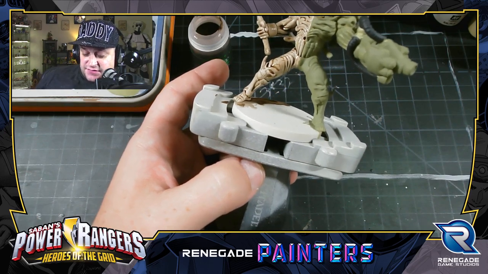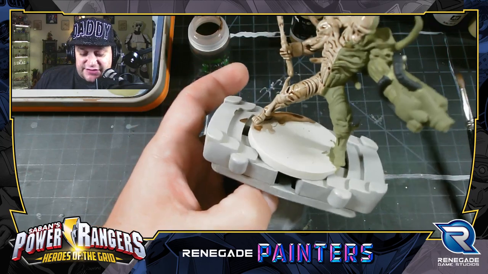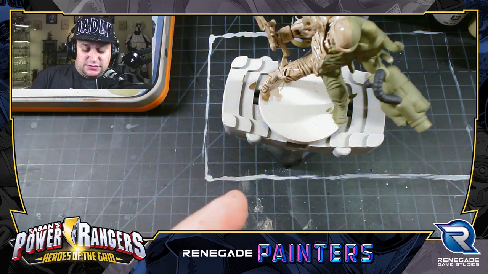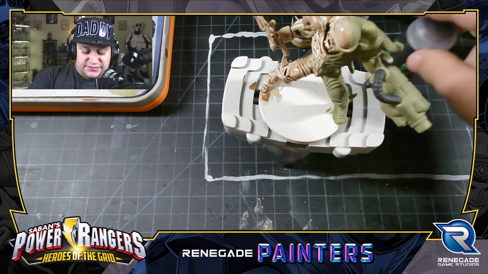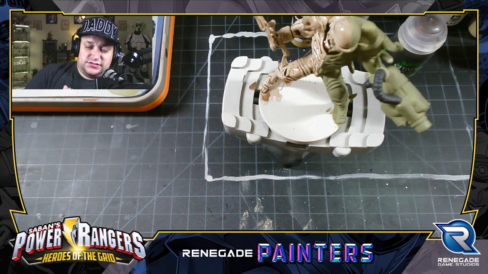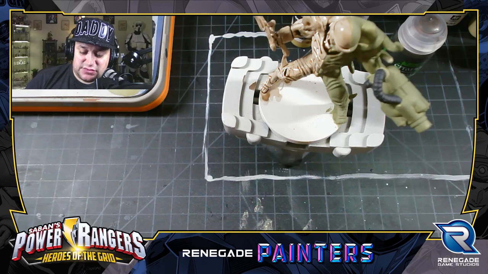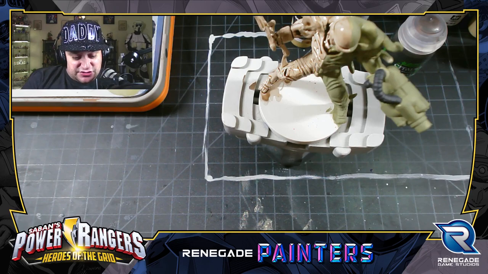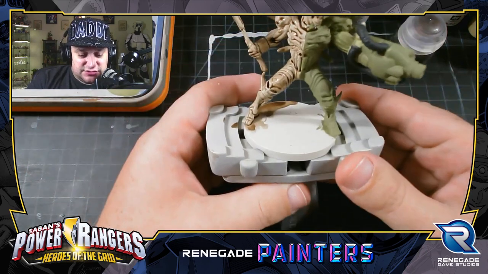Yeah, so this method of Wraithbone with Agrax over top of it, in my opinion, is the best bone technique out right now. If you wanted to do a more complex way of doing it, you could do a Zandri Dust base, and then Agrax Earthshade, Ushabti Bone dry brush, Screaming Skull dry brush.